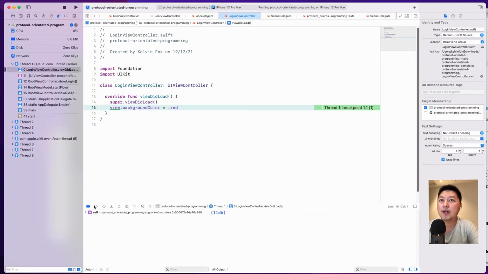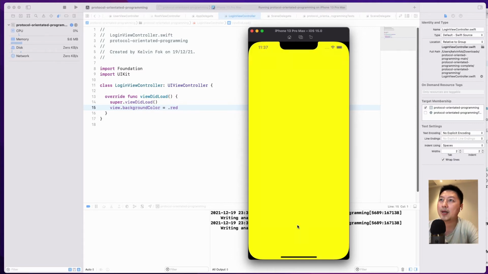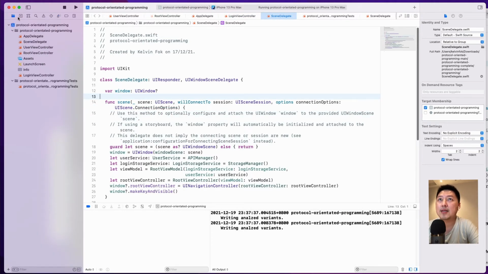Yep, it's been caught. Okay, the reason why I used dispatch queue just now was because I think earlier I had a warning message to say that I was not in the main queue, so I did that. I know it looks kind of weird why I did that, but anyway, that was what I encountered previously. Okay, so this is working correctly. We are seeing the red modal being shown up. Okay, so this is good now.